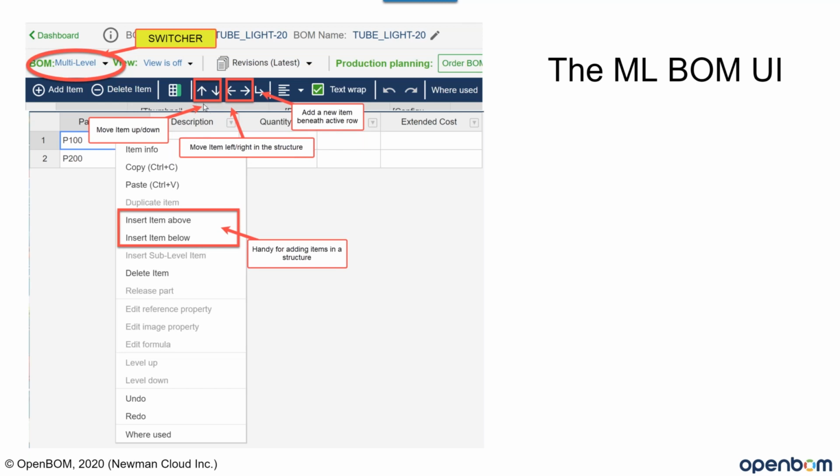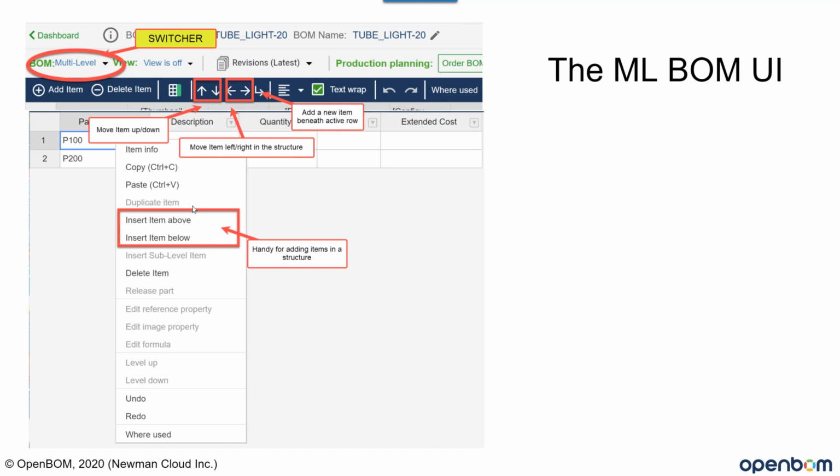We're going to be moving some items up and down in the structure. The left-right arrows will move items left and right in the indented structure, and we'll see what that looks like. And then finally, this single command here on the right will allow us to add, ad hoc, a new item below an existing one, and that will give us a new line we can start typing.